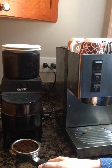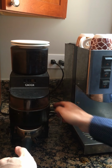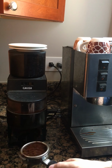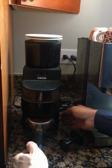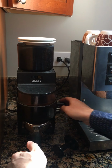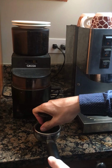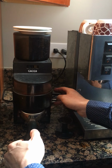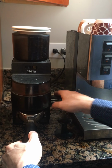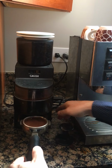The pull, the actual extraction, has become a little unpredictable this week. Sometimes it comes out in spurts, so I'm trying to get rid of that. Once again, I'm trying to tamp towards the left side, but it seems like I never can get far left enough. Let's just see. Okay.